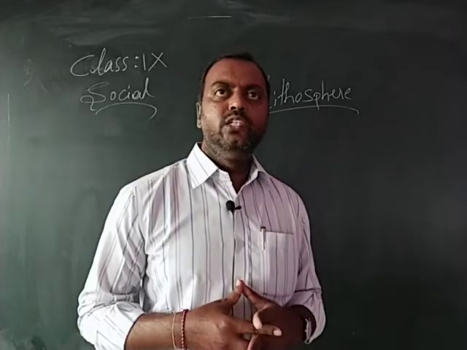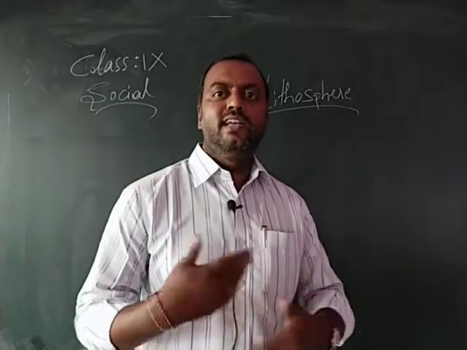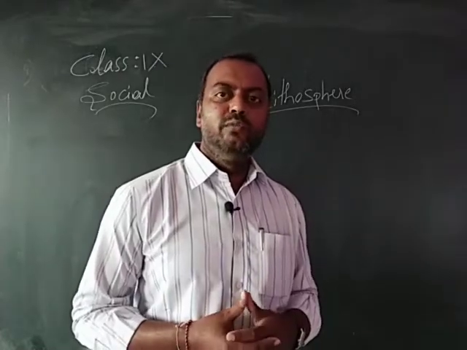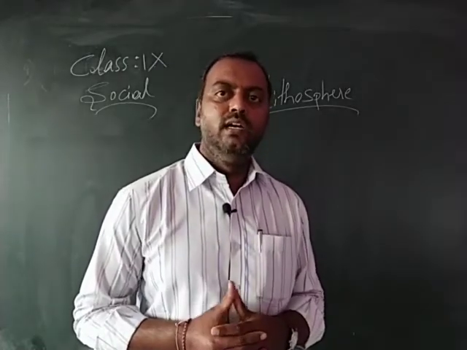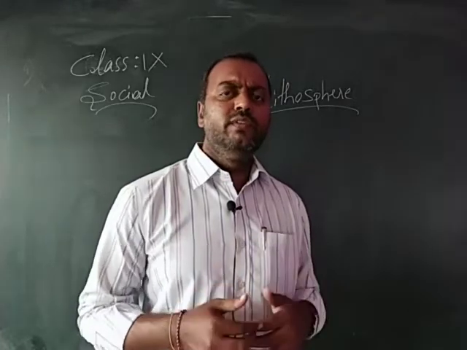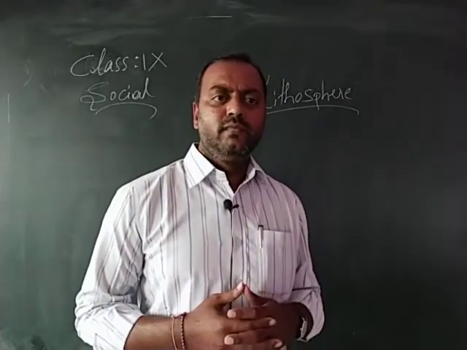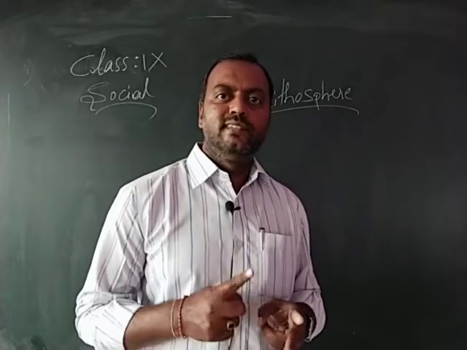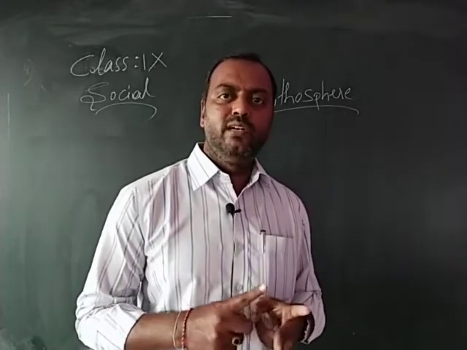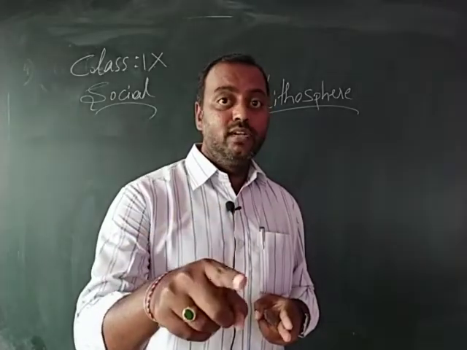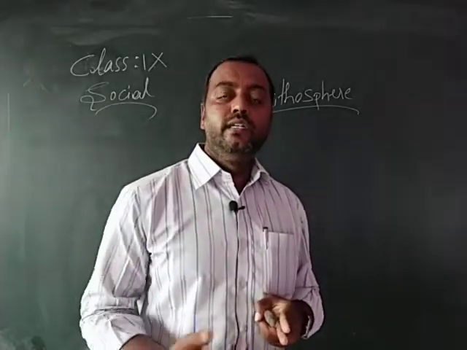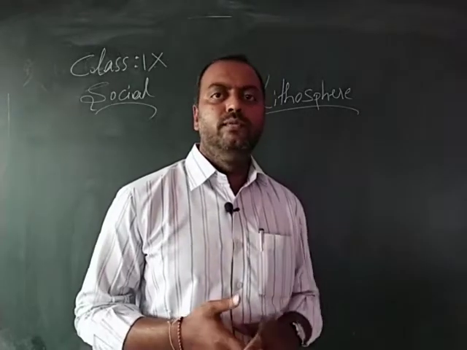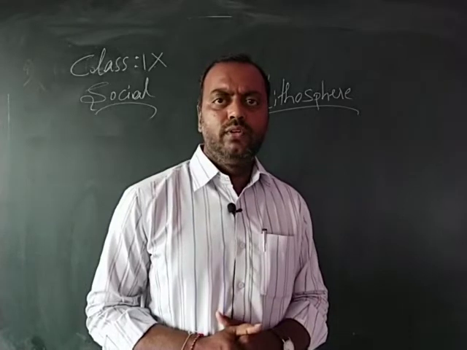Today we shall learn about the external process. Those were all the internal processes, and today we shall understand the external process of the creation of the landforms. In the previous session I also made it quite clear: there are 3 orders of landforms. First order landforms are the oceans and continents. Second order landforms are the mountains, plateaus and plains, which got created because of the internal process. And today we are going to learn the other order of landforms, the third order landforms.